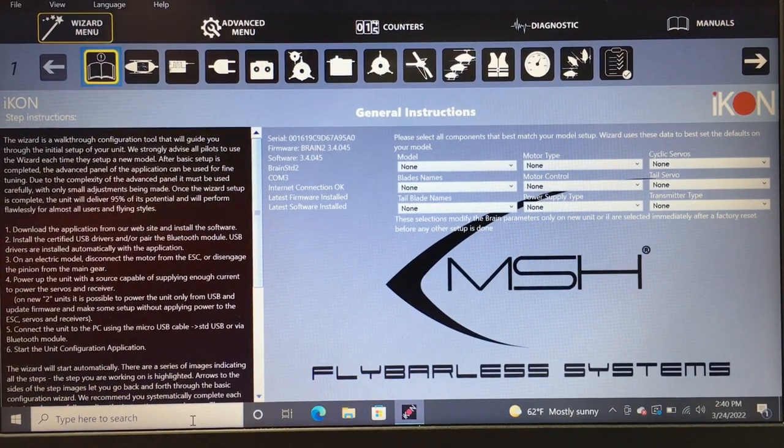What's going on YouTube, West Hobbies RC. Today we're going to go through the full setup of the Icon slash Brain FBL setup. I've been asked multiple times — I made a video on the T-Rex 550 a while back and touched on going through the menus. I decided to make a full setup from start to finish. We have the T-Rex 470 on the table and an Icon 2 sent to me by Scott — thank you very much.